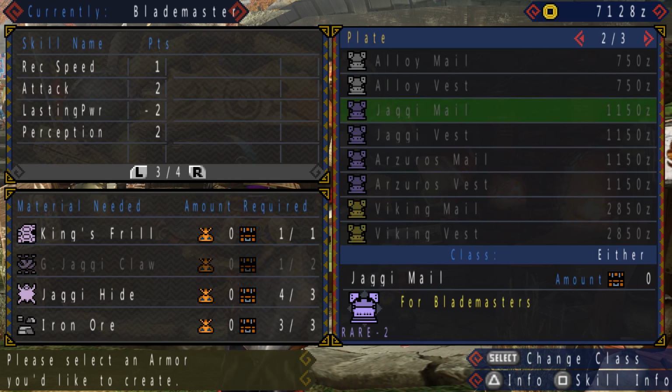The skills of the Great Jaggy armor are actually amazing. The Great Jaggy armor gives you recovery speed, I think +1, which, if you've noticed during combat, after you take a hit, there's a portion of your health bar that is red. You will regenerate that amount of health over time if you do not take another hit. And the recovery speed will allow you to regenerate that red part faster. Great Jaggy armor also gives you attack up small, I believe, which obviously increases your attack.